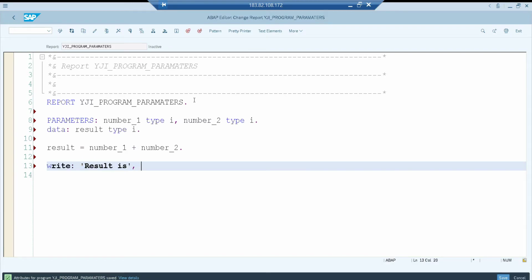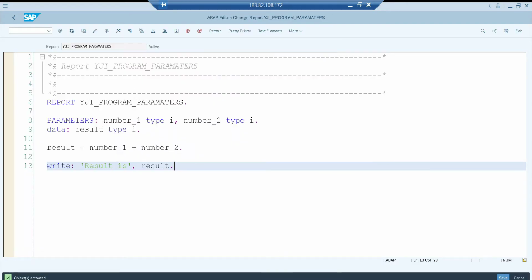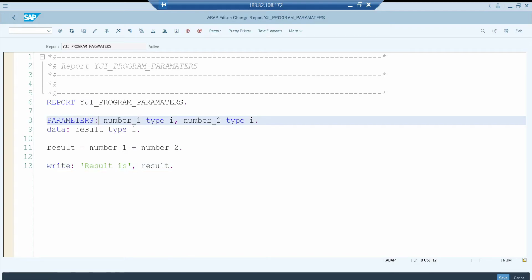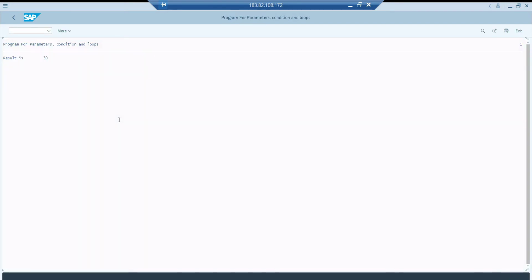Result is the variable; technically we call it a data object. Activate and execute. With the help of parameters, it creates an input screen with two input boxes. So 10, 20, then execute F8. So we see the result is 30.